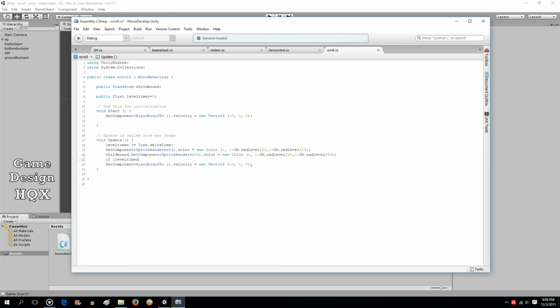So if the level timer is, say, greater than 10 seconds and less than 12, then this will get slowed to 2.